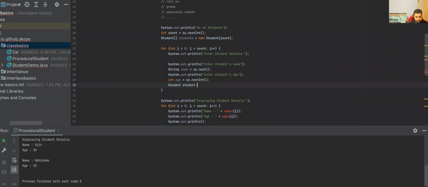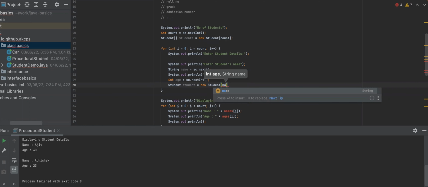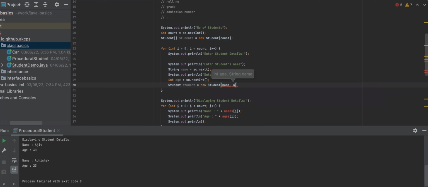is equal to, so you use the new keyword to basically create a new object from a class as such. We'll talk about what an object is, what the basic definition of a class is, but for the time being, you just understand that we're trying to create a new variable for the Student class, or a new object for the Student class, and you're basically using this. So I'll use name and age. Okay, I am getting an error because I think this is probably wrong. Age should be first and name should be next.